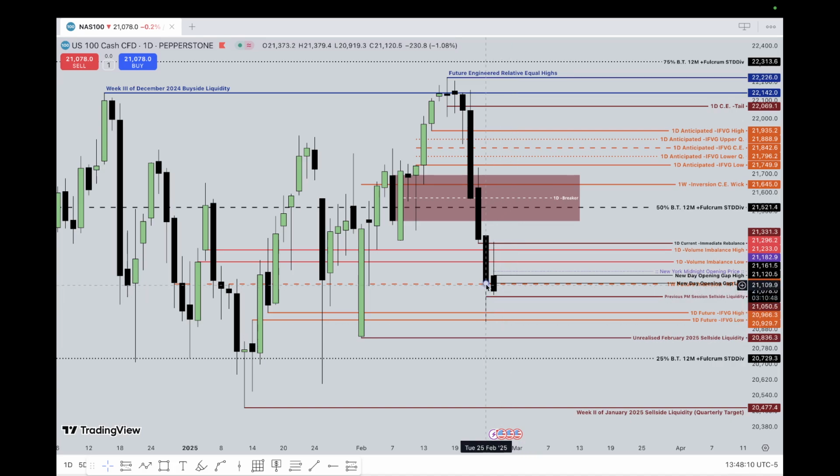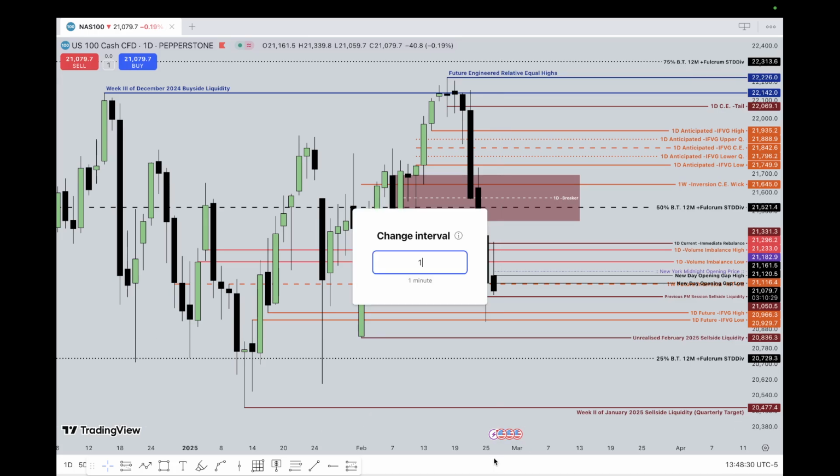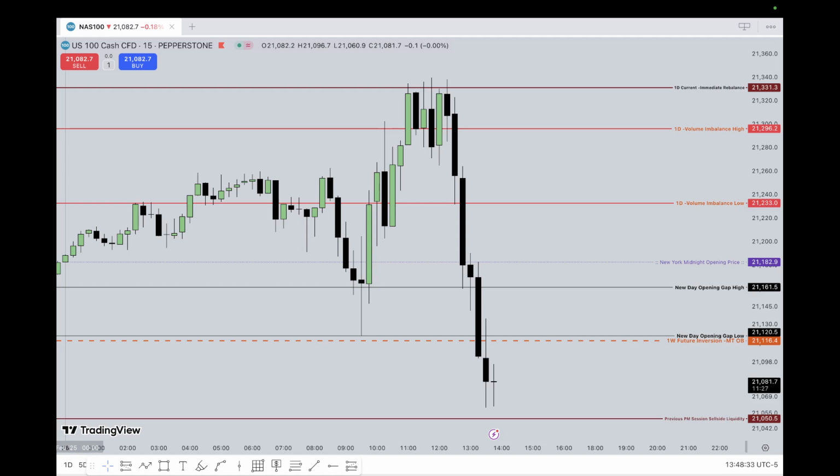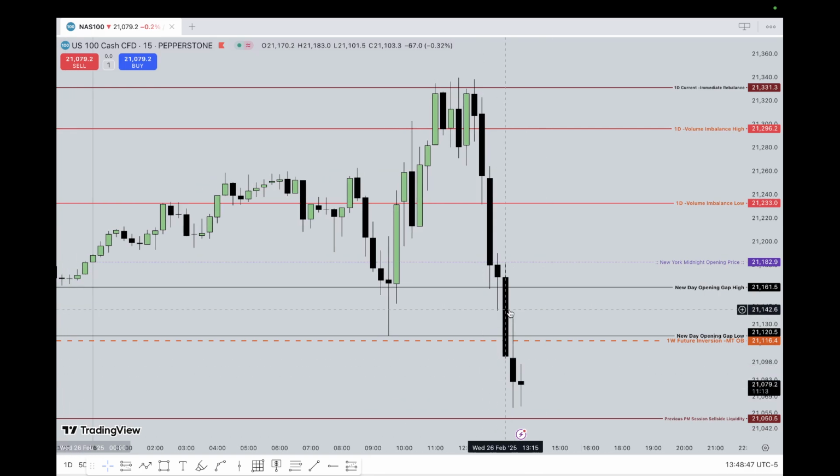Because the market, as I've explained, had already done the work to come into this. So if the market retraces back into it and it goes back into it, then we're going to take on this, and if we take on this, we're going to go lower with speed. So be mindful of that. And also we fell short of the consequent encroachment of this, so this might be a sign of weakness.